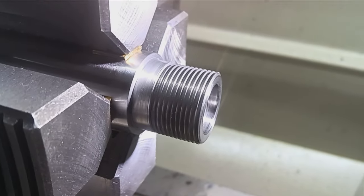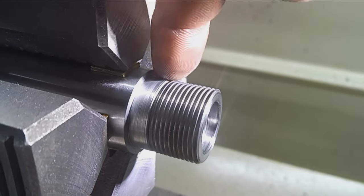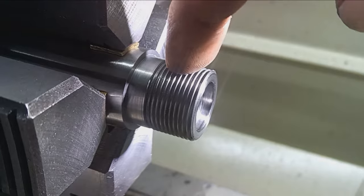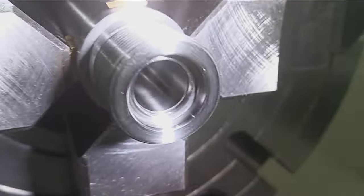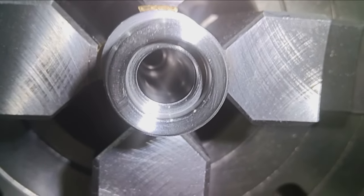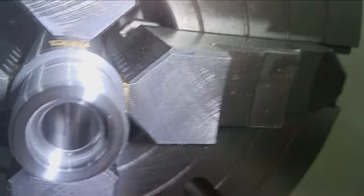Okay, there it is, the completed breech, polished. Now some of you may be wondering, why didn't you thread it all the way to the shoulder there, Mr. Gunsmith? You should have put threads all the way to the back. Well, no, that's not necessary. It's nicely polished on the inside. Some of that is just schmutz still on there. I did clean it off with some alcohol.